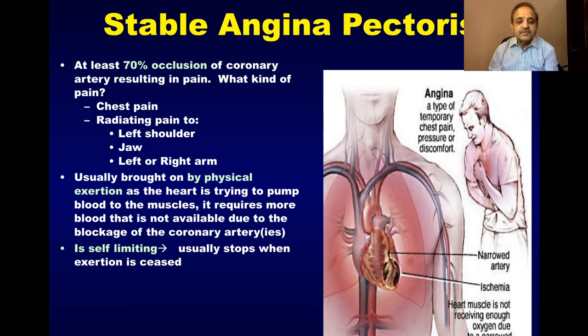So the patients have a stable plaque and they have at least 70% occlusion of the coronary artery. They feel pain which is brought on by physical exertion, and then it's relieved by rest, and it lasts for 10 minutes or less than 10 minutes, and it is relieved by sublingual nitroglycerin.